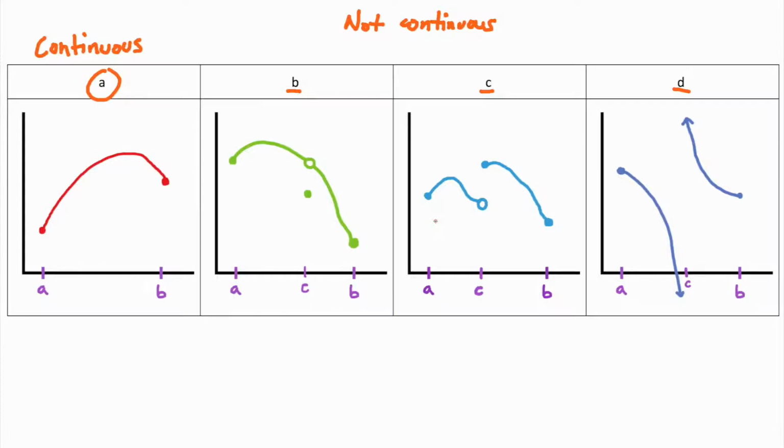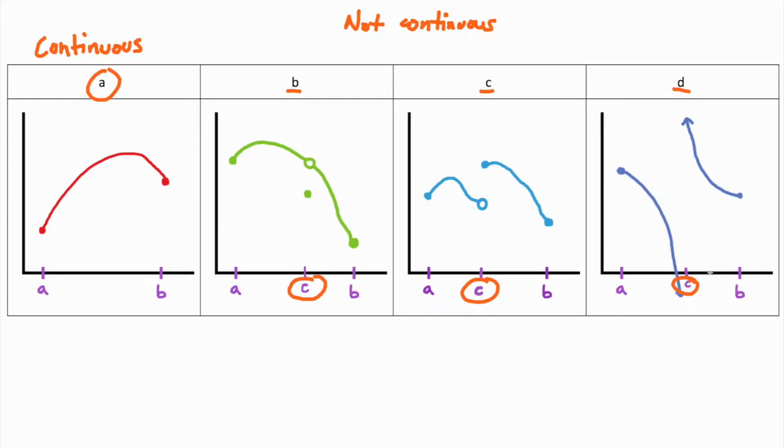But we want a more formal definition of continuity involving limits, because it's not very mathematical to say, well, you can draw it without lifting up your pencil. And that's kind of where limits come into play. So for this challenge, what I'm asking you to do is to figure out, based on B, C, and D not being continuous, and using limits, how can you explain that? If you notice at C, I made it where it's not continuous at C each time, just to give us a reference point for each of these.